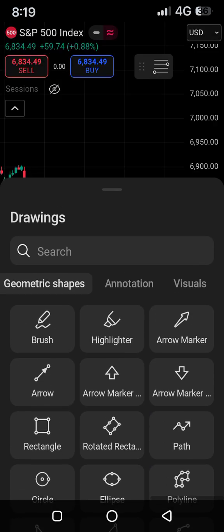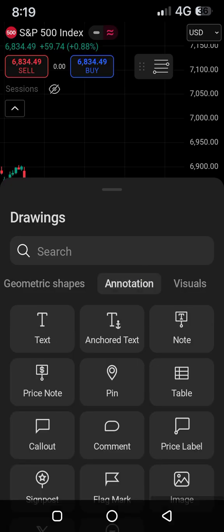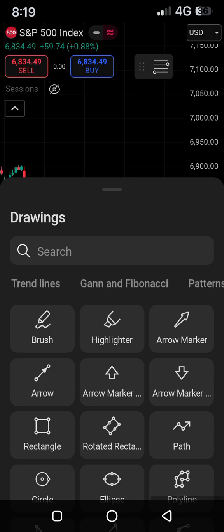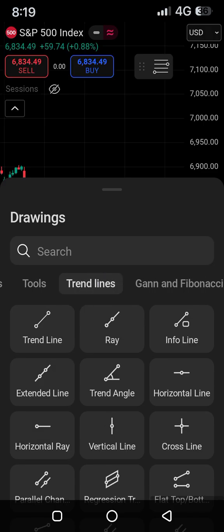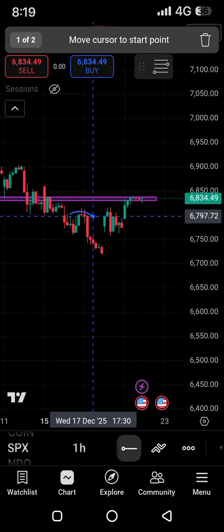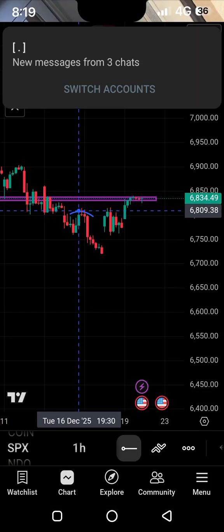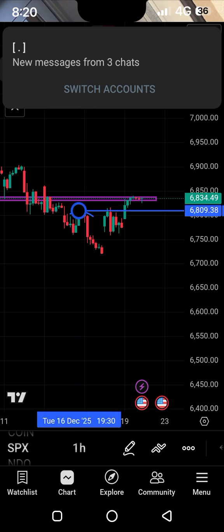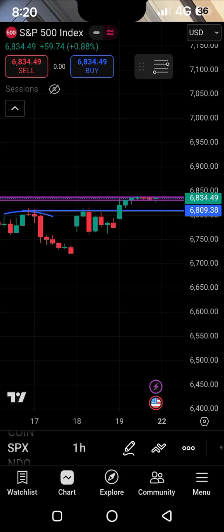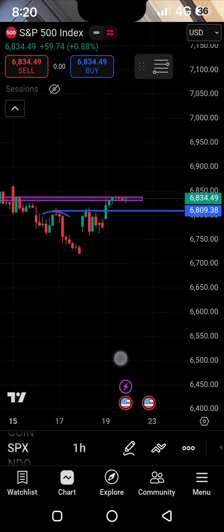You simply go to your indicators. So you go to the visuals, annotation, you go to the geometric shapes. Is it the trend lines? Yeah, go to trend lines. So you shall draw a horizontal line over this area over here. So this was the nearest level we have higher lows. So anything above this level is good for buys, and we saw that price came above the level for the first time. Now this is where it's very crucial to understand the strategy.